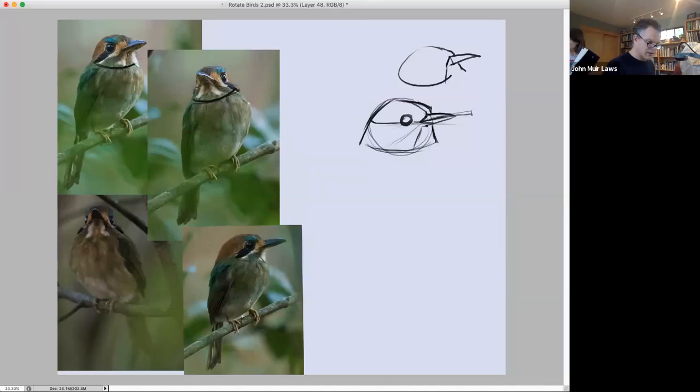here, another thing that's going to be helpful is for me to think of if the middle of my beak is here, the projection of the middle of that throat is going to be coming right down there.